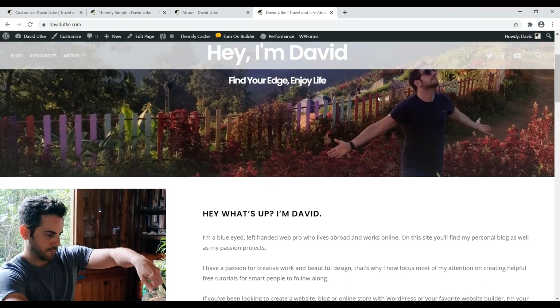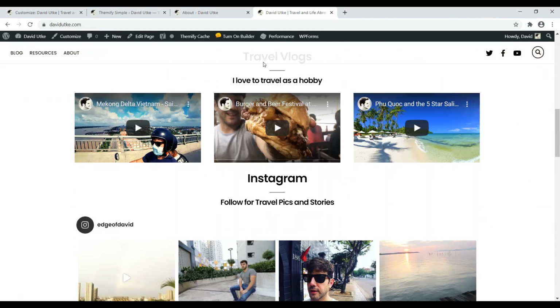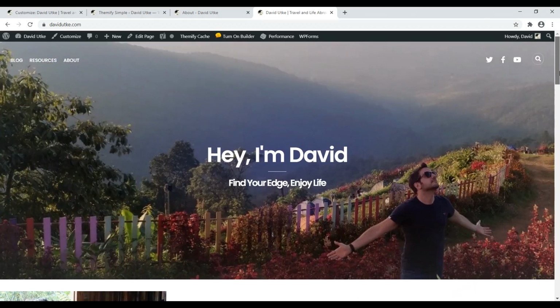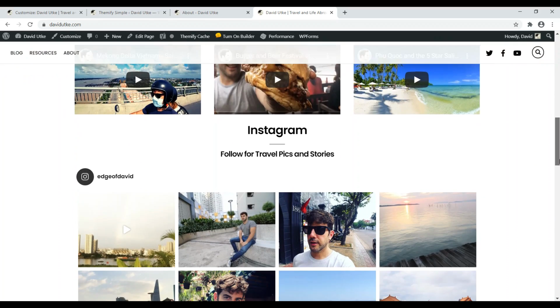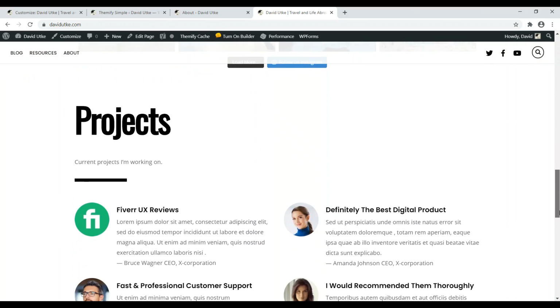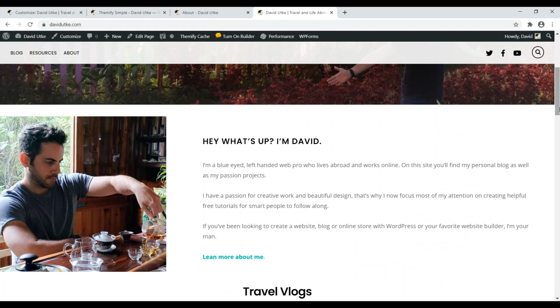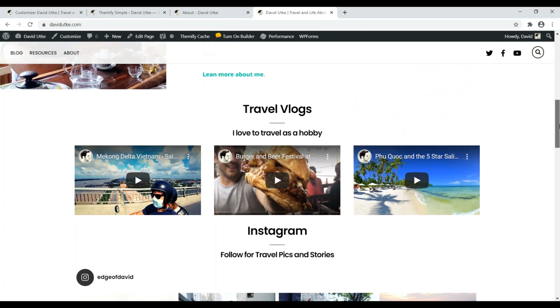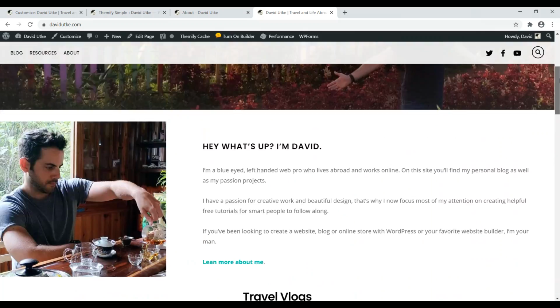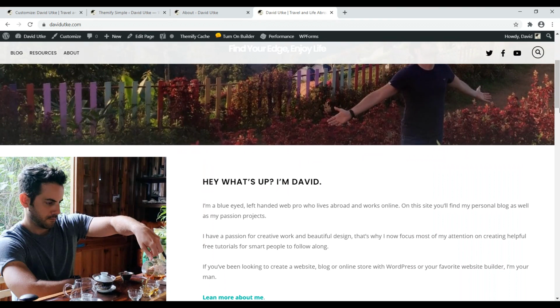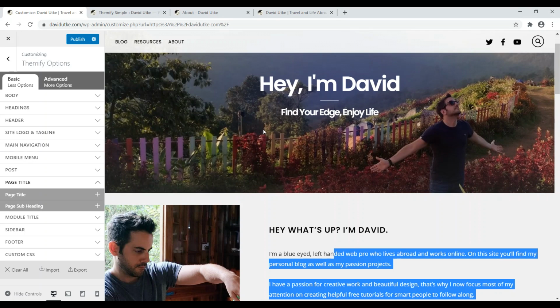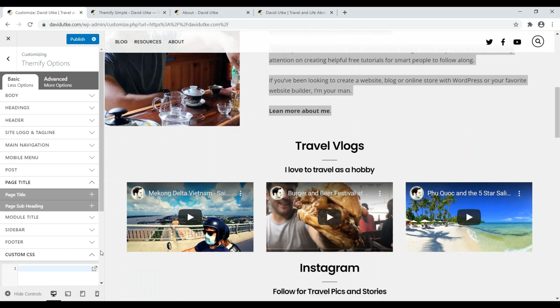Okay, and then last, as you notice, this has a sticky menu. The sticky menu is really great if someone's on a desktop or their laptop or a tablet, whatever. But if someone's on a phone, you don't want a sticky menu because it takes up too much space. So how do you turn this off? Well, unfortunately, there's no button to just say, hey, turn the sticky menu off. You're kind of stuck with it. But you can add in some custom CSS. So you come over here to custom CSS.